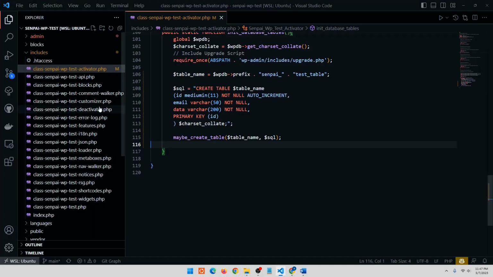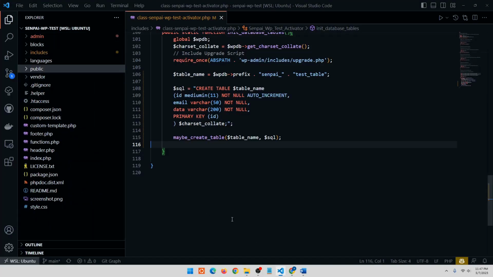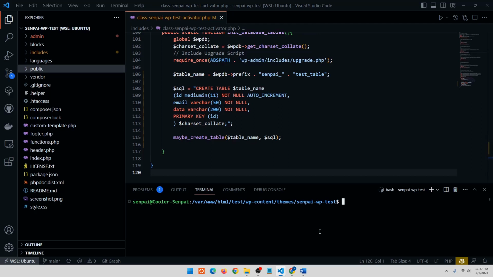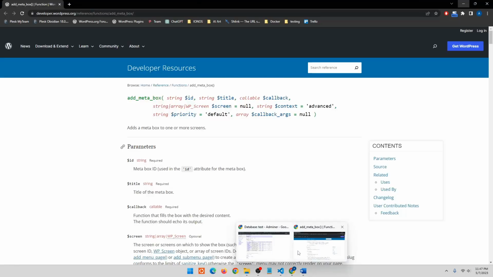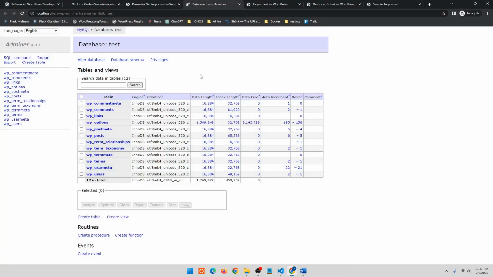Let's go back and check the logs. And this is a log while creating or while deactivating the theme. It should be within the wp-content debug. Are we sure that is, yes, this is the correct theme.